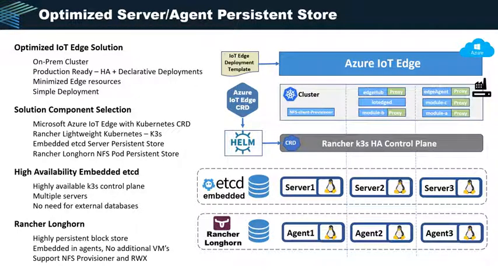So this was our final implementation, and we've started testing on it in this environment, and thus far it's working really, really well. Kubernetes K3s is production ready. The Rancher Longhorn is also production ready. etcd is still in test, but in the next couple of months or so, they'll be production ready with that code as well. So this turned out to be a very good platform for us, a very good edge IoT platform for us.